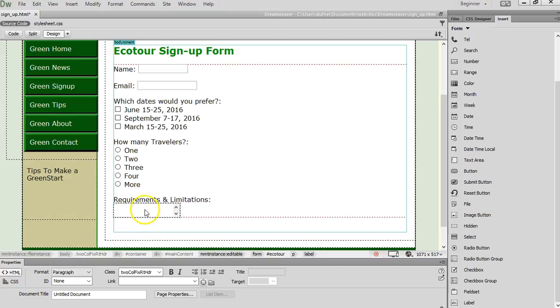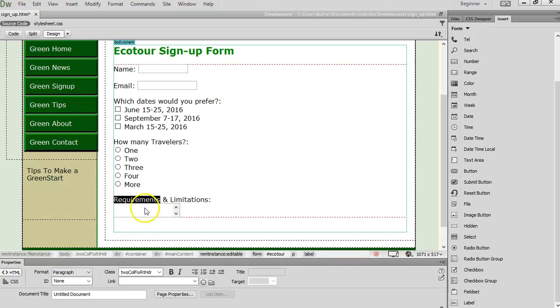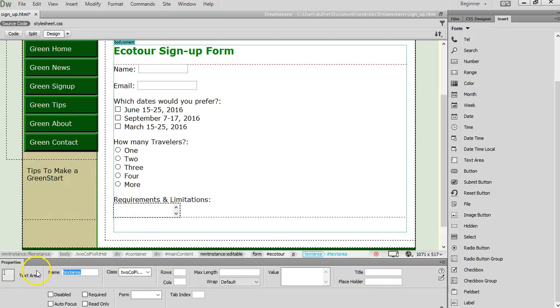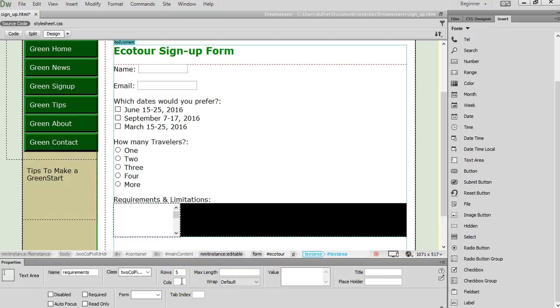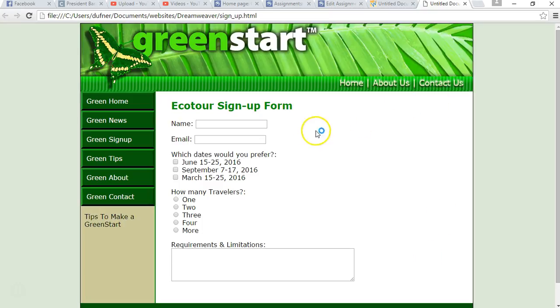There we go. Now clicking on this one, let's get the word requirements. Click on the text area and write requirements again. Get rid of the big R, make it a small r. And here we go. This is cool. Rows. We can do 5 rows and 50 columns. And let's see how big that gets. That's cool. How about 60 columns? Let's save it. Let's preview in the browser because we haven't done that yet.